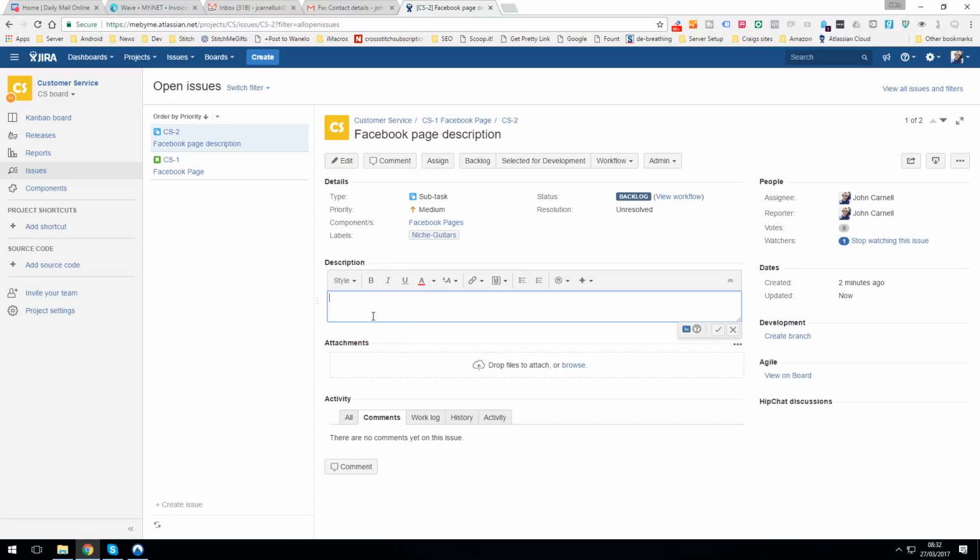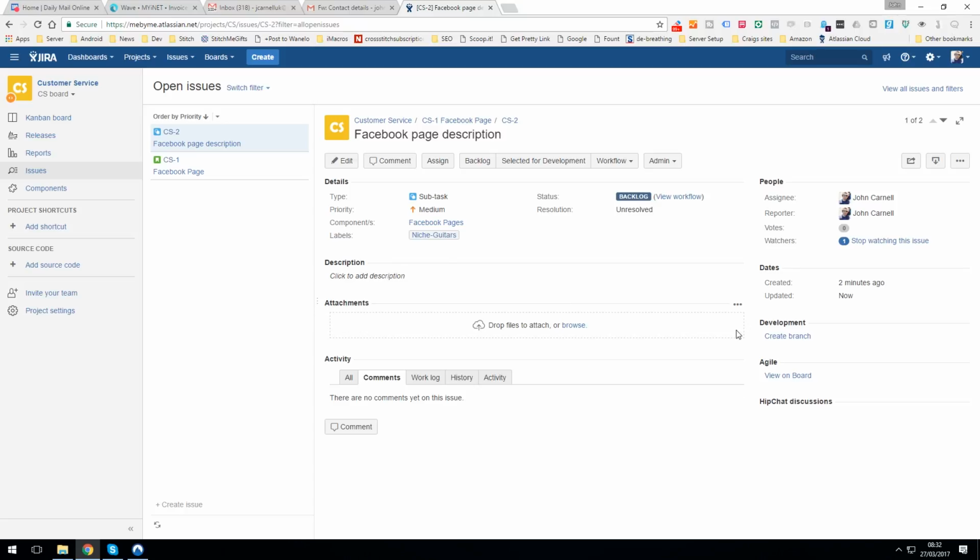We have a description area here, which is fantastic. Allows us to drop in more information if we need to, but that's not generally how we're going to be using this. What I'm going to do now, I'm just going to show you how you'll be receiving information related to tasks. Because obviously you've got these tasks, a task will be assigned to you, but there's not a huge amount of information here necessarily to be able to help you understand what job you need to do.